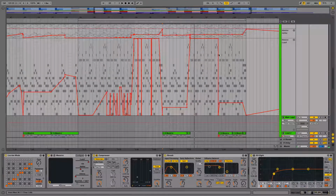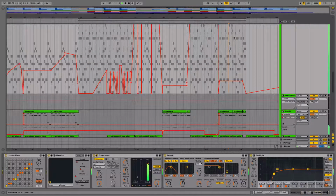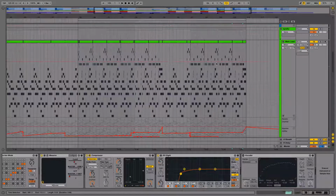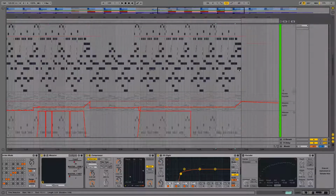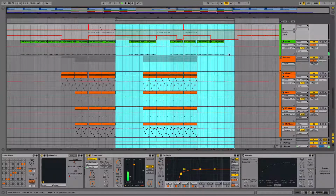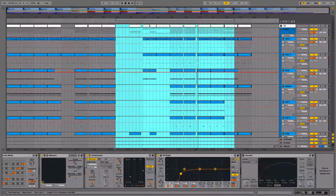Everything comes back in, and then in this last part here, we have the cutoff very low on the pluck, and this playing together. So I suppose it kind of does work, but in this little breakdown, I thought it was a good idea to pull out those notes just to add a bit of contrast and tension. And after that, the track pretty much ends. We go into this outro, which is pretty straightforward, and that's about it.